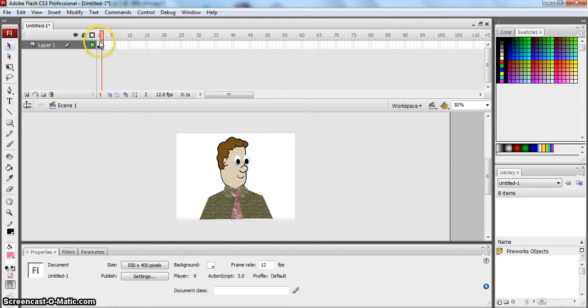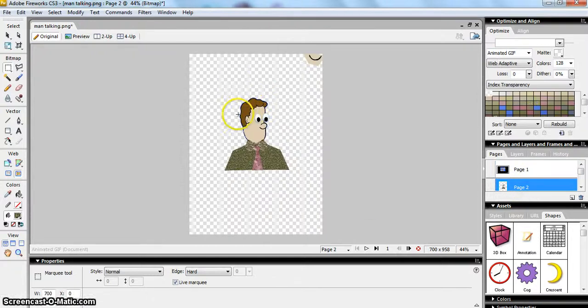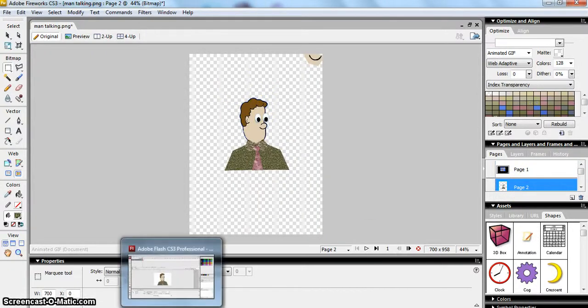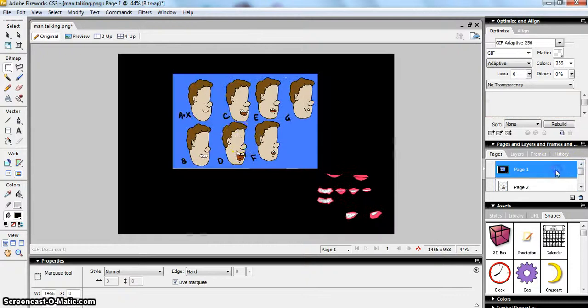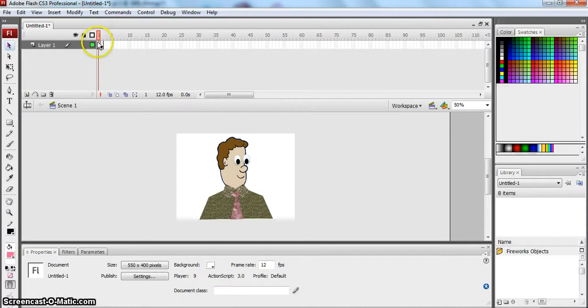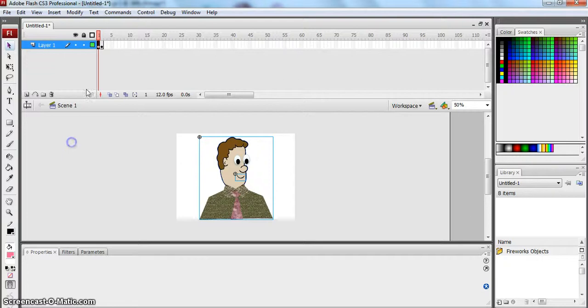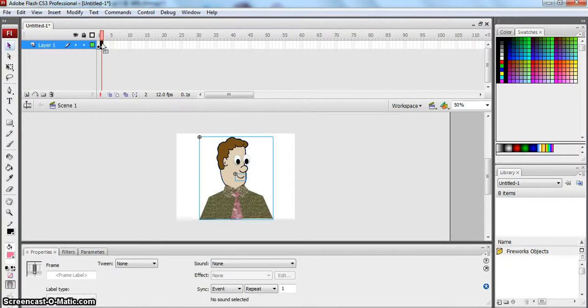You first copied the image from Fireworks, the bitmap image, and later I just had all of these pictures ready, so I copied that bit and put it into my frame 1 in Flash. Then I right-clicked it, copied the frames, and pasted the same frames into frame 2.